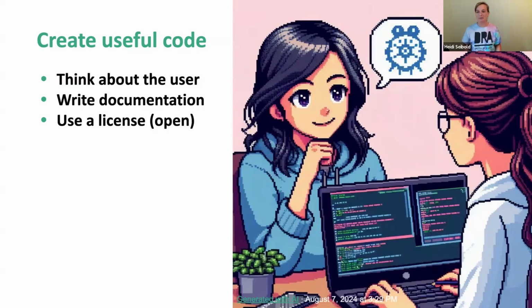questions that people have when they see your code. They maybe want to reuse it or use it to reproduce the results of your work. And they can only do that if you have a license and clarify with them what they're allowed to do with it.